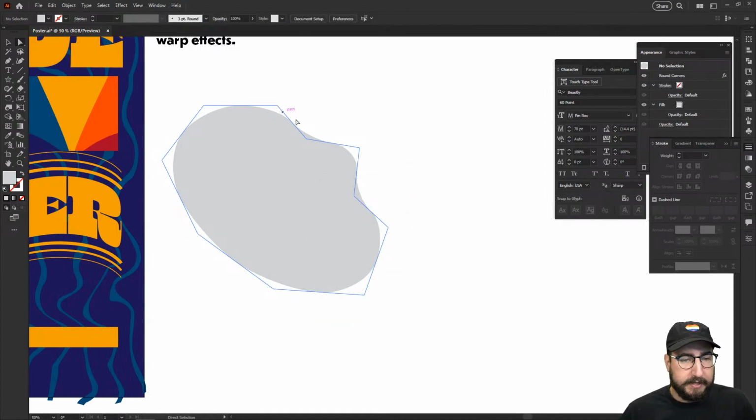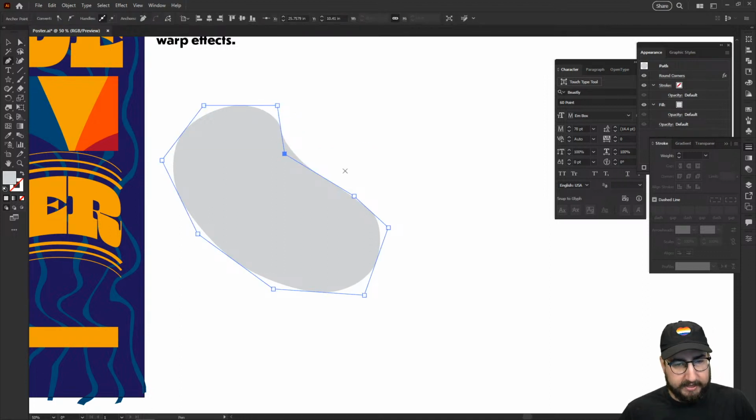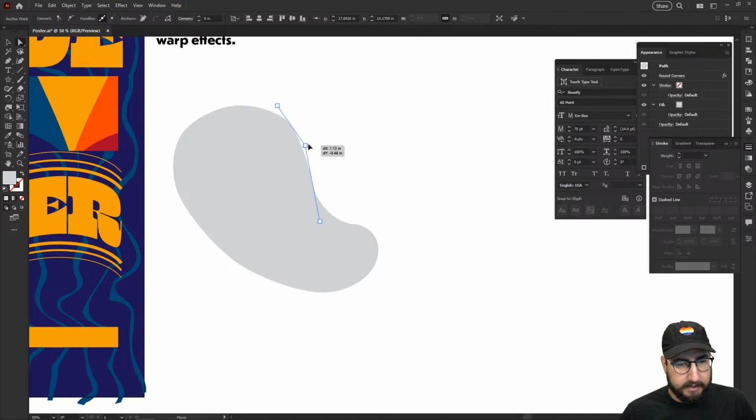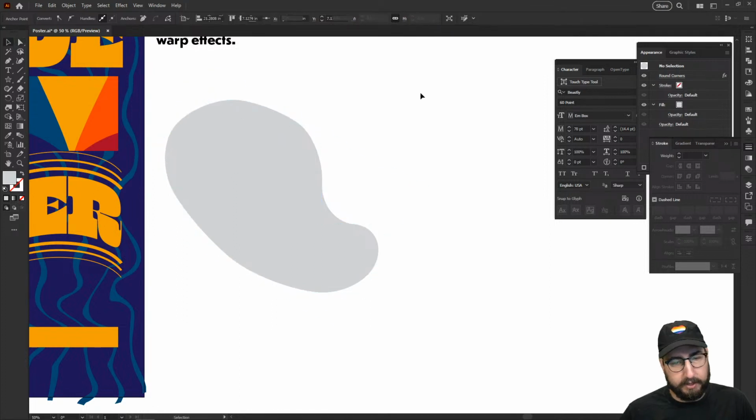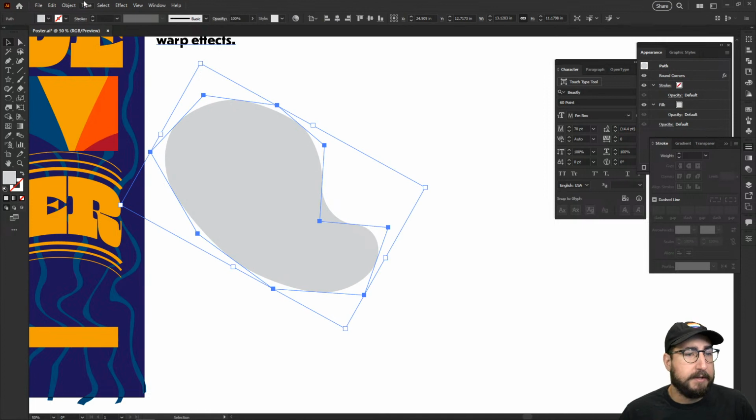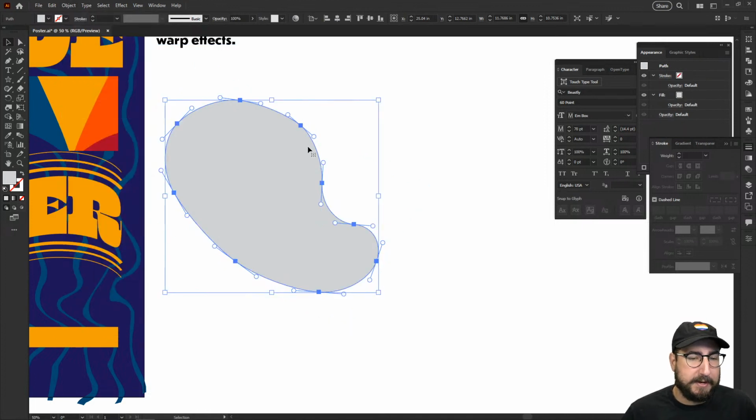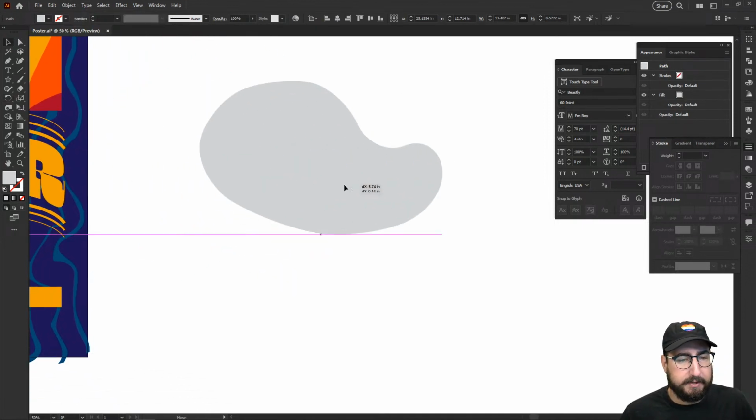And what's cool is we can actually play with this blob if we want it more blobby. Maybe we don't like this point here. We want this coming in here. And you can play around with these points to really create the perfect blob that is just blobbed perfectly for you. All right, so it looks pretty blobby. What I can do is I can go to Object, Expand Appearance. We have this very weird blob, looks good to me.